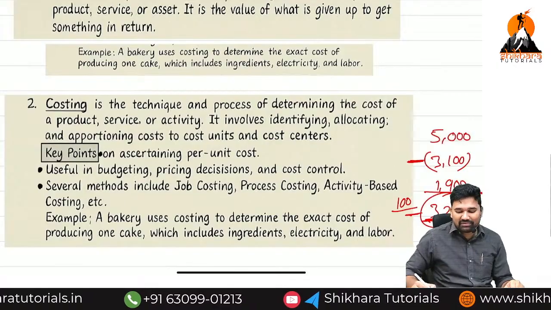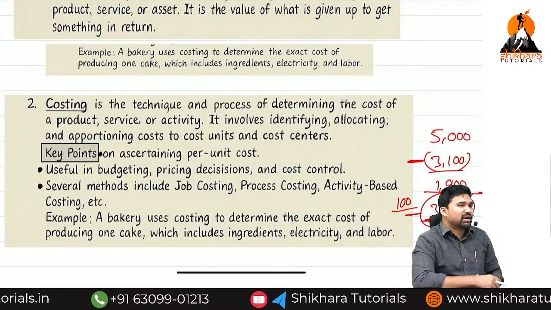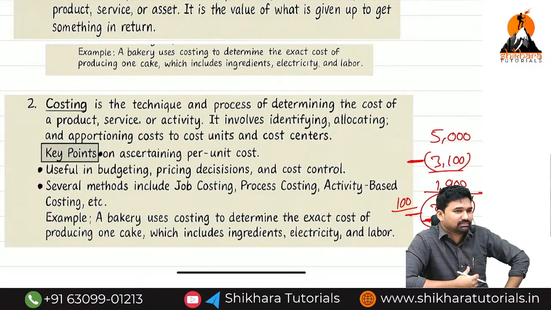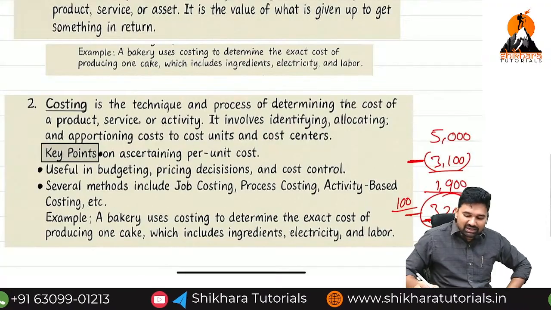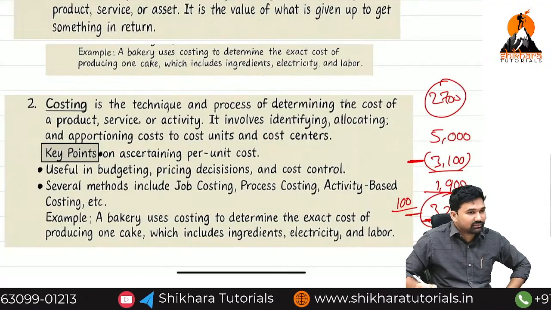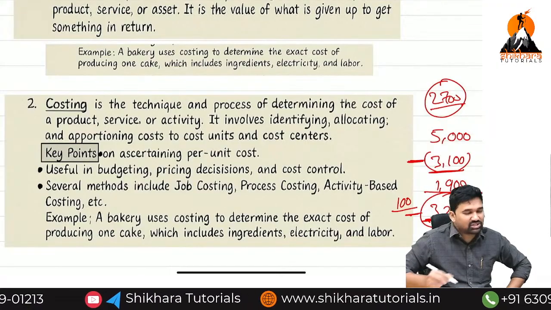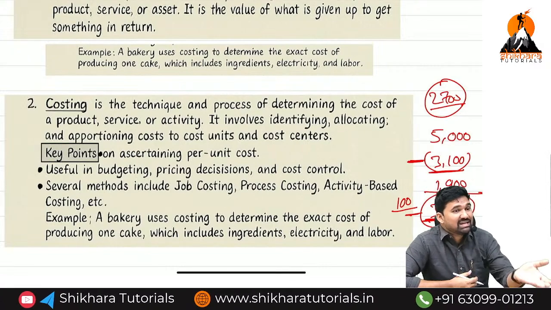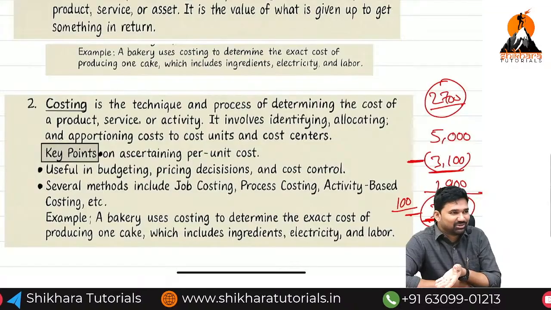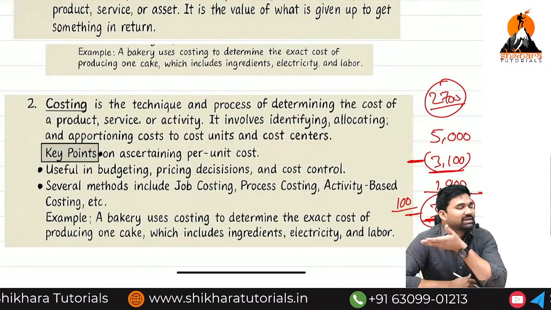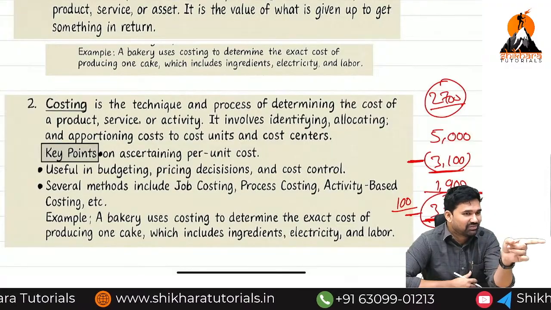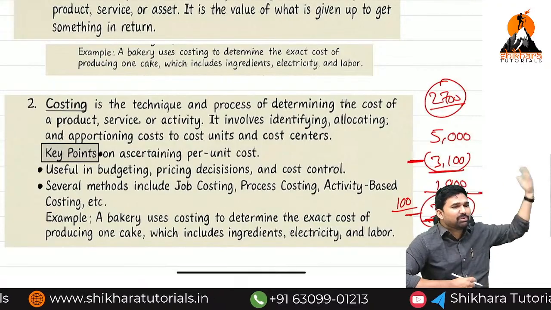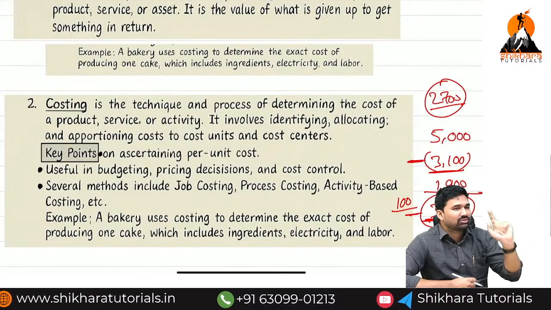Say for example, your manufacturing cost is 3,100, but you actually don't know your manufacturing cost. You are offering the product at 2,700. Your cost is 3,100, your selling price is 2,700. You are going to lose 400 per product. Even so, sales will be at a higher level, because our competitor is offering the same product at 4,000 and you are offering it at 2,700 only. The sales volume will get bigger and bigger, but ultimately you are going to lose money.